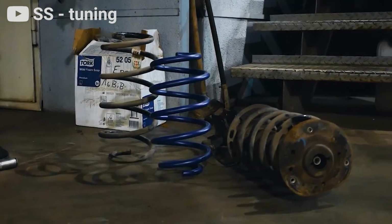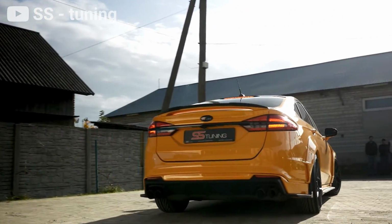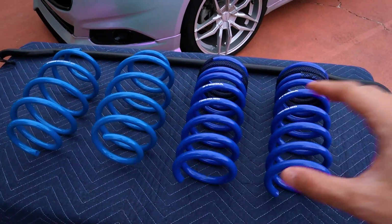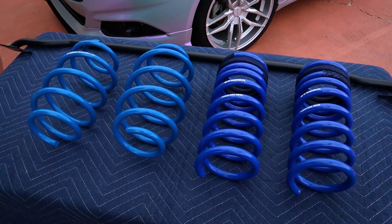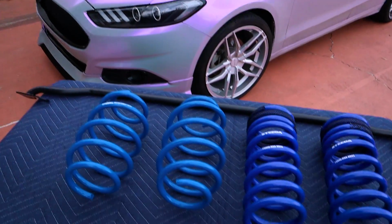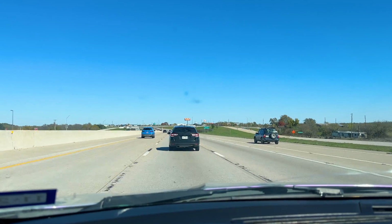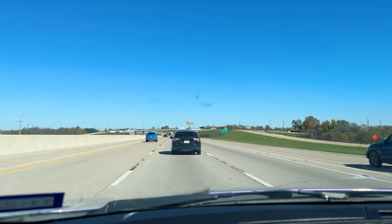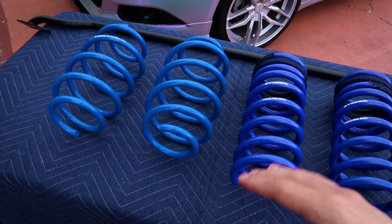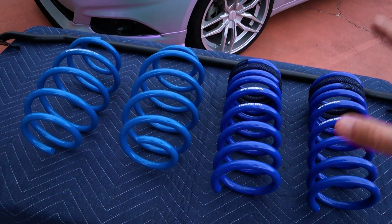Now, basically, lowering springs are going to lower the overall ride height of the vehicle, not significantly, roughly about an inch. And with that, you'll actually get better handling because the center of gravity is lower. And then obviously it'll look better just because it's going to be a little bit lower, which is something I know a lot of you guys have been asking about for a long time. And little side note, but there is going to be a little bit of a bump in fuel economy. Nothing significant, probably not even noticeable, but whereas most things usually kind of take away from fuel economy, this is actually going to kind of help out because it is actually going to make the vehicle more aerodynamic.